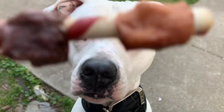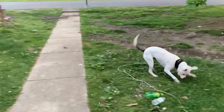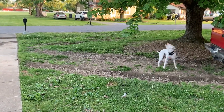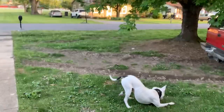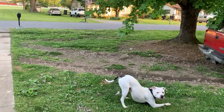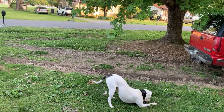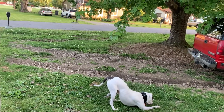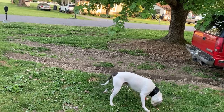Look how excited he is! I think this is why I love getting him treats so much — he enjoys himself so much out here while he's eating. I love just watching him enjoy himself. He absolutely loves these and he likes them more than those — I call them lollipops, but they're not lollipops. I can't remember what they're called; I just did the review on them last time.